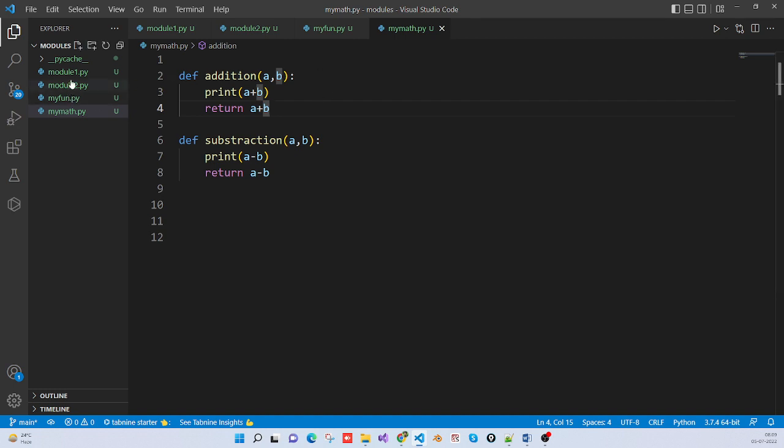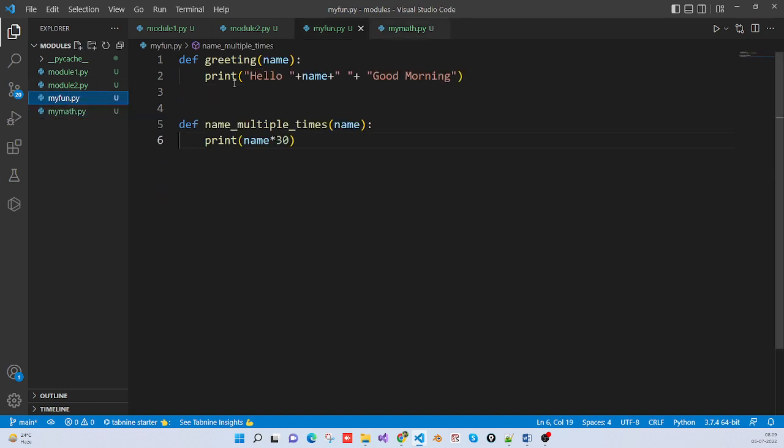And this is one more file we wrote with two functions, greeting one and name multiples one.